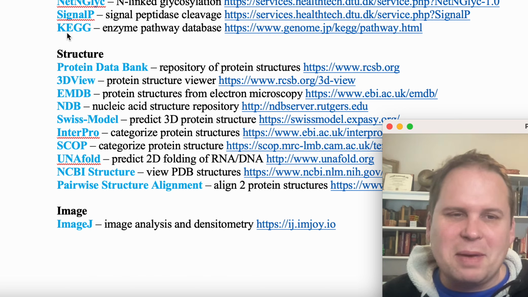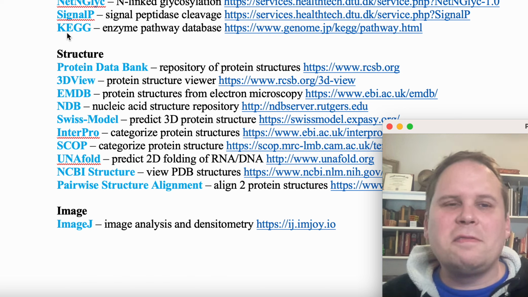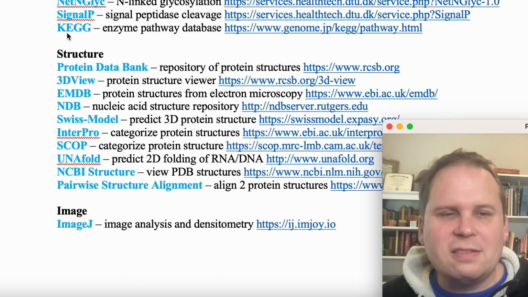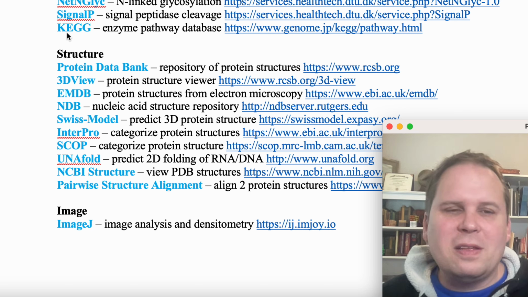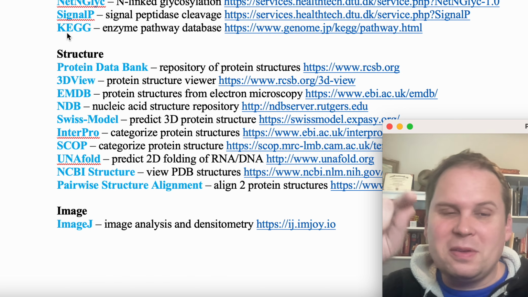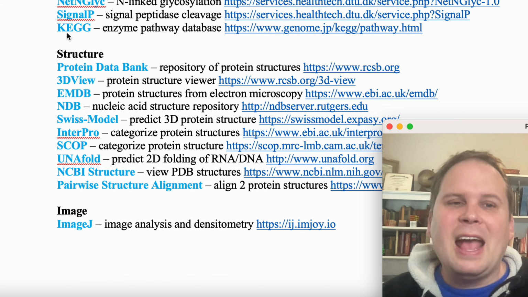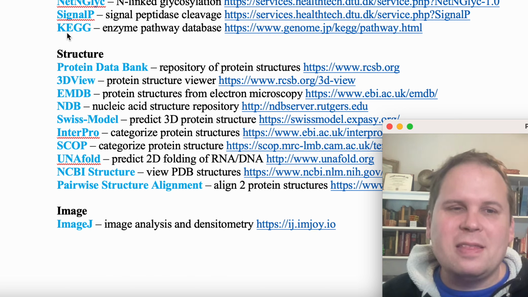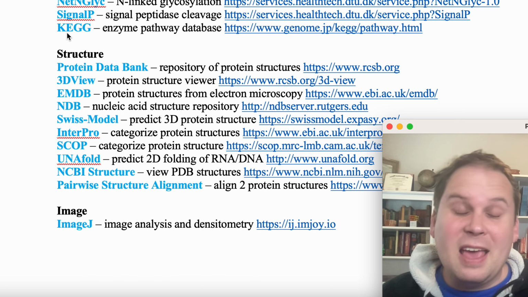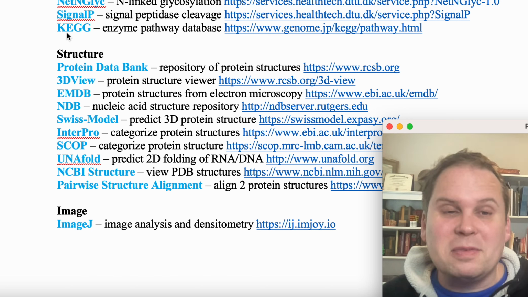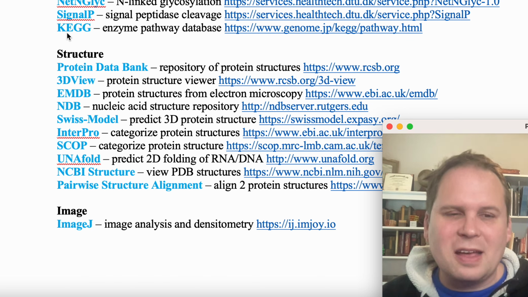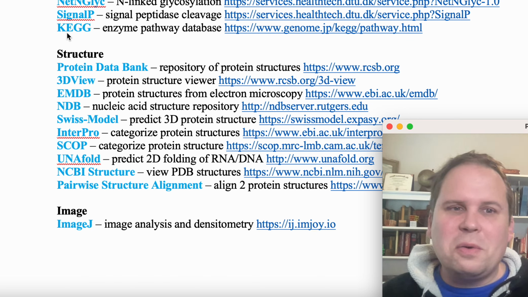So the KEGG database is a list not of genes, but of functions that connect to each other. Say you want to make a particular nucleotide. There's going to be a path, and you're going to have several intermediates that lead up to this nucleotide, and there will be a particular enzyme that accomplishes each of those. KEGG gives each of those enzymes involved in a pathway a function, a name that's assigned to a particular function. And so it makes it much easier to understand systems.